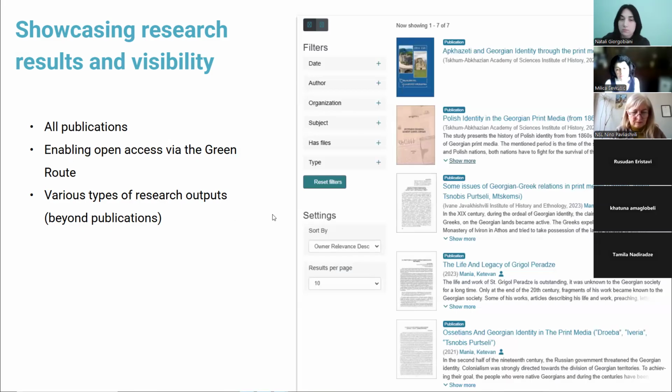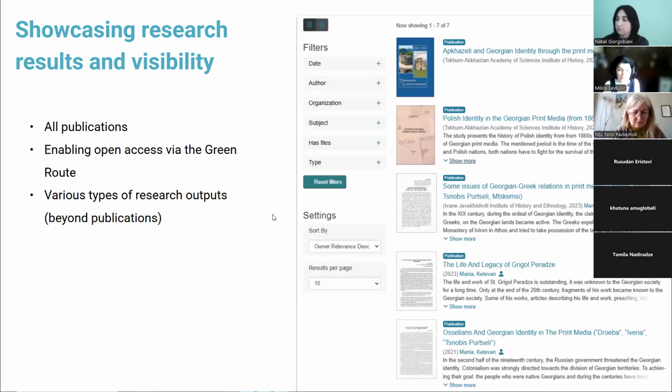Also, it's very important that you can use the repository to enable open access via the so-called green route, which means that if you have published an article in a commercial journal that is not open access, you won't be able to share the version of record, the final published version of your paper, but you will be able in most cases to publish the accepted manuscript.